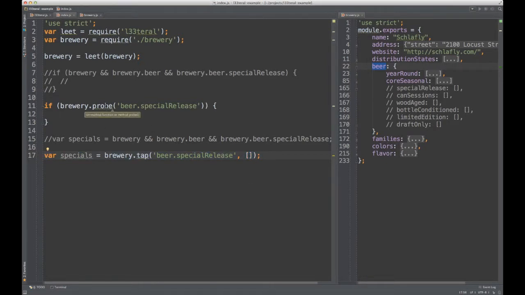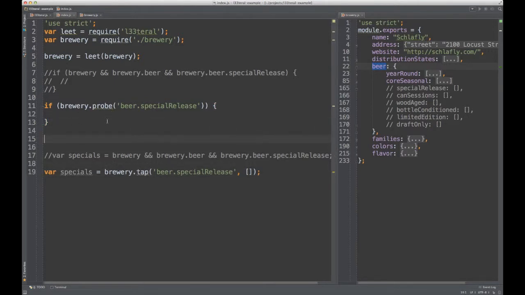Now, sometimes what we want is to know if an object graph has multiple properties. There are a couple of variations on probe that help us determine that. So over here in our beer collections, let's say we want to know if we have both special releases and year-round beers in this set of data.